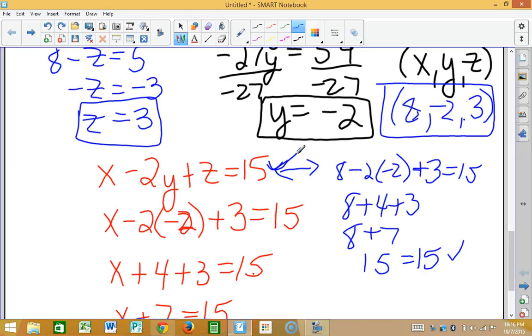And if we went back up and plugged into the other 2 equations, you would see that all 3 would turn out to be a true statement, proving that all 3 would work. So our answer, as you can see here, is 8. Pretty rough 8. Let me fix that up a little bit. 8, negative 2, and 3. So that's what you should be doing to solve 3-variable systems. Use the elimination method. I think that's the easier way to go. So that's it for lesson 2.2. Good luck, and get to work on that homework.